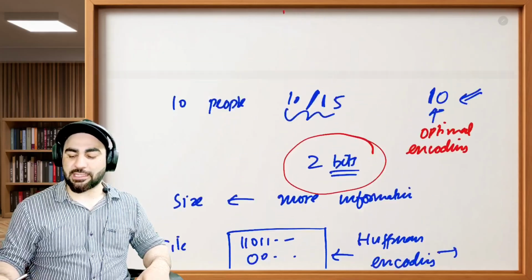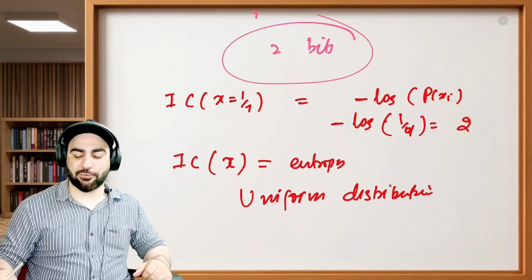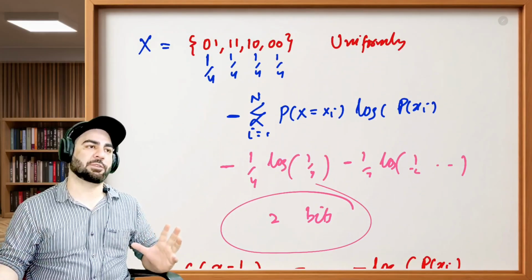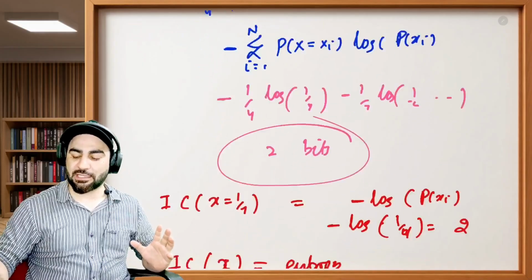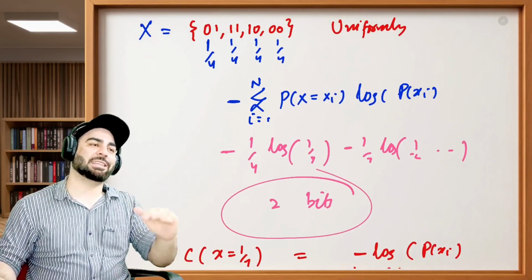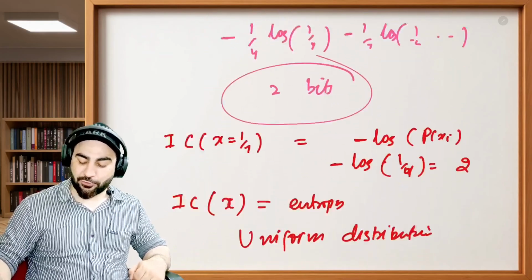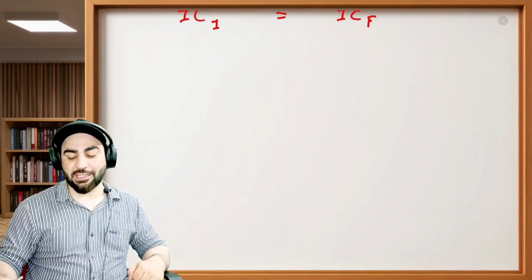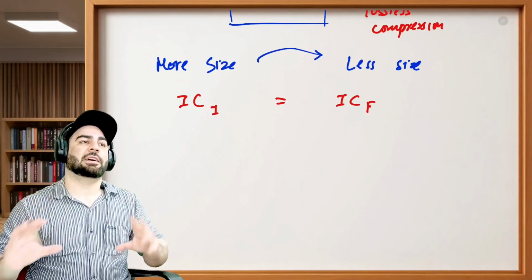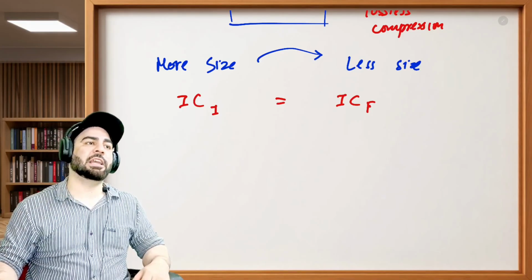In this case, I said that the information content is 2, so you cannot use less than 2 bits to convey this information. If you have to send these 4 possibilities, you have to use 2 bits. You cannot use less than that. Why can't you use less? Because it's the uniform probability distribution. One more thing here: entropy is highest in uniformly distributed distributions. So when the data is uniformly distributed, entropy is highest. You cannot have less entropy in a uniform distribution, because each of these information contents is equally likely to occur.